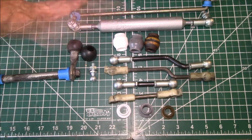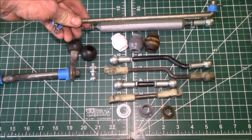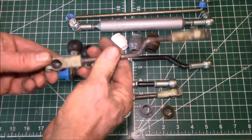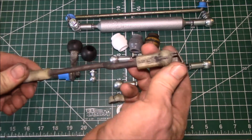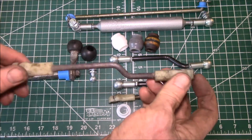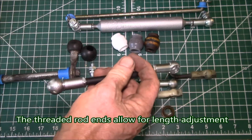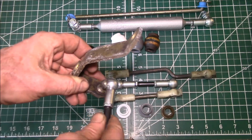replacement parts. So I showed you this weighted shift rod we make with the all metal rod ends, and that replaces this plain bent rod that the factory uses. These are some of the factory shift linkage pieces. They use molded plastic rod ends, and they're fixed, unadjustable, and one of the problems is these plastic clips here tend to get brittle and break over time, and then your shift linkage falls apart and you can't shift gears anymore. So we make, again, these all metal rod end replacements that fit onto the factory ball studs. So these parts will fit right over the factory ball studs.